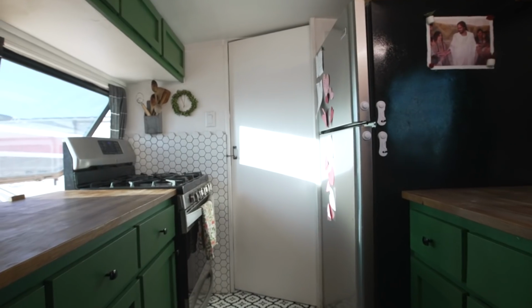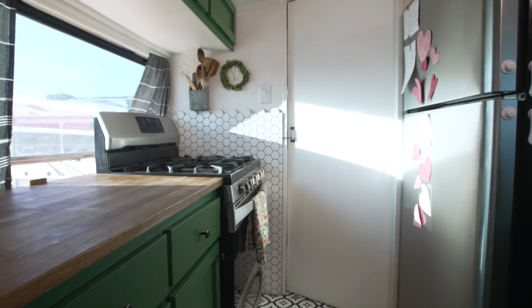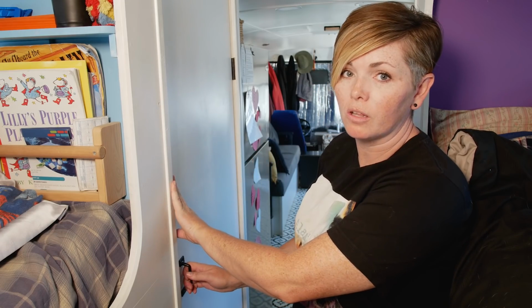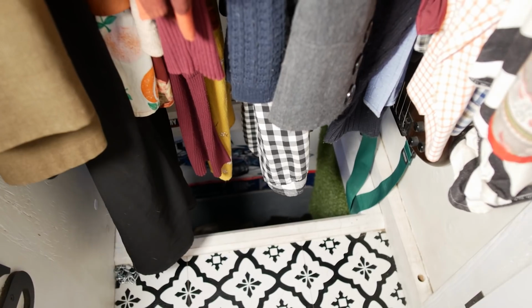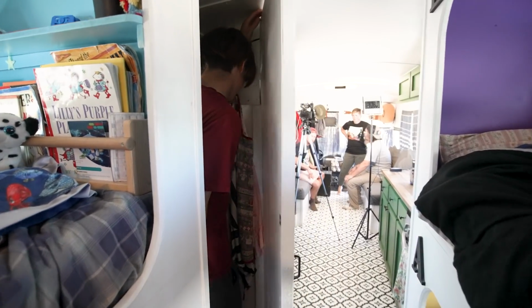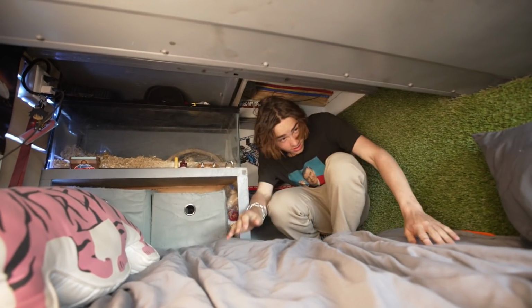We installed this door here to separate the living area from the bedroom area, and it's been really great to be able to have a place where the dogs could be locked up if we were bringing in groceries or had guests over for dinner. So this door doubles as both a space divider, but also the door to our closet and the doorway to our son's bedroom. We determined that he could have an entrance that was both out of the way, but also big enough for him to fit through. He is 6'1", and the bunks upstairs are 6 foot. He has a much bigger space where he can actually stretch out as he grows.